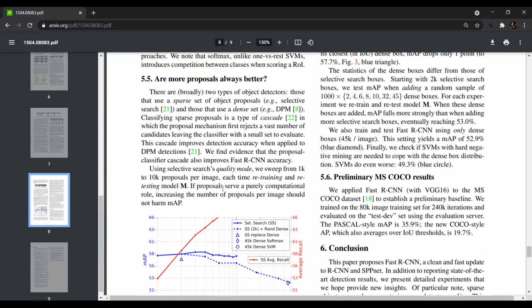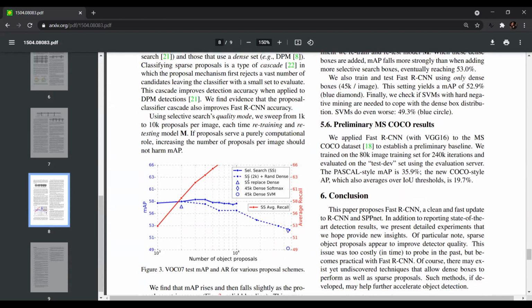This is a small comparison of different algorithms that they have used instead of selective search and their output. Here we can see selective search by default, selective search plus another algorithm, and so on, and this is the recall of selective search.